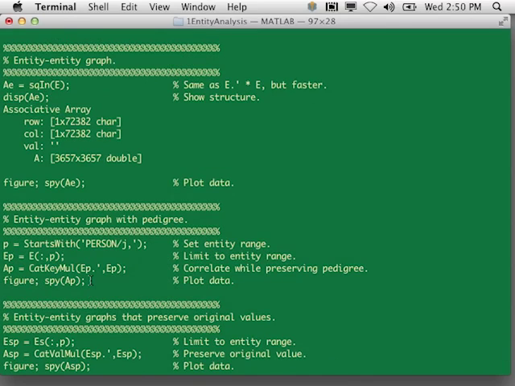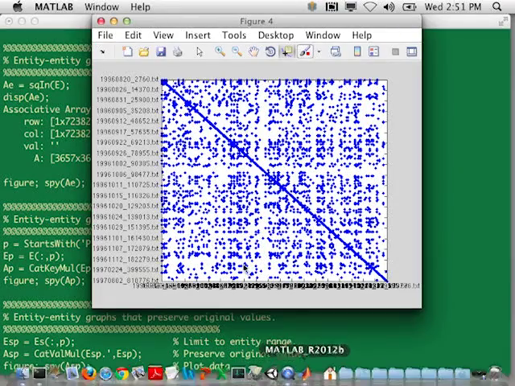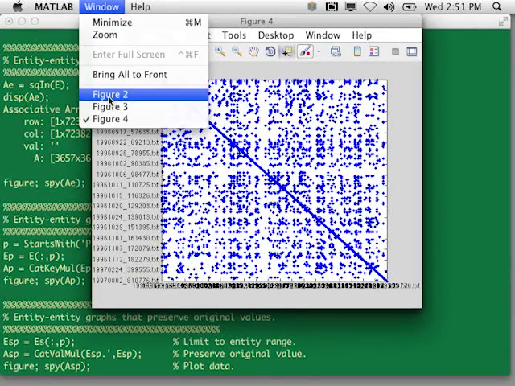Something else that we can do is look at the people beginning with J. I'm going to create a little starts with entity range here with our starts with command. I can pass that in to grid just the records that have the entity P, and do the correlation of them using this pedigree preserving matrix multiply that we have, this very special one. We'll take a look at that, and that will explain what I mean by pedigree preserving.